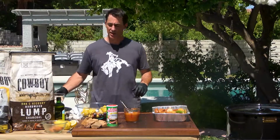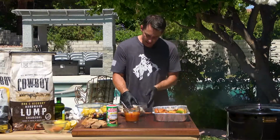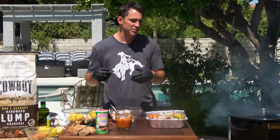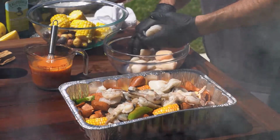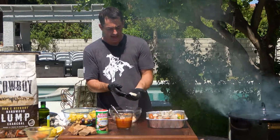Okay, a couple more steps here, guys. We're gonna add our prawns. Get big ones. I like that you can do it either way. I like to leave the tails on so they're easier to pick out and grab, because sometimes you just want to dump this right on a piece of newspaper, right? So I like to leave the tails on, and I like to leave some scallops whole. We've got nice, beautiful sea scallops.